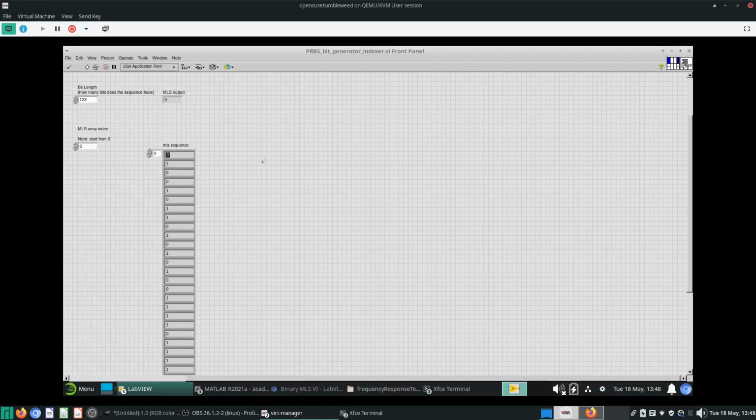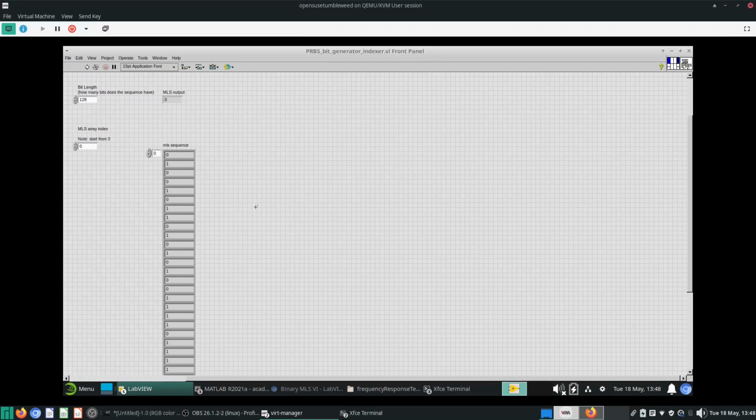So if your bit size is 3 seconds, at 0 to 3 seconds, the value will be 0. At 3 to 6 seconds, the value is 1. 6 to 9 seconds, value is 0. 9 to 12 seconds, value is 0. 12 to 15 seconds, value is 1. That's for a bit size of 3.